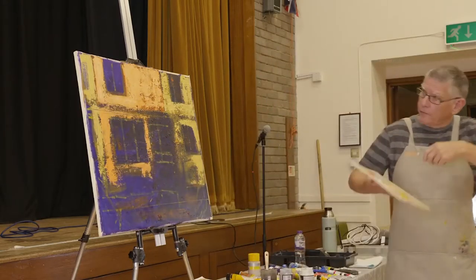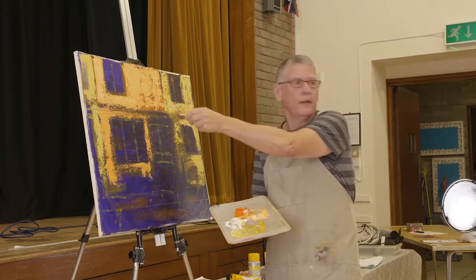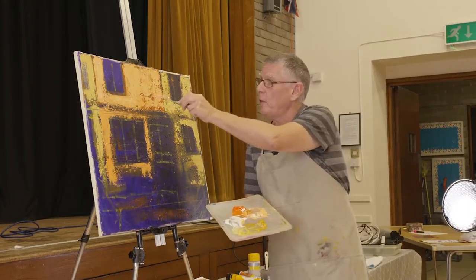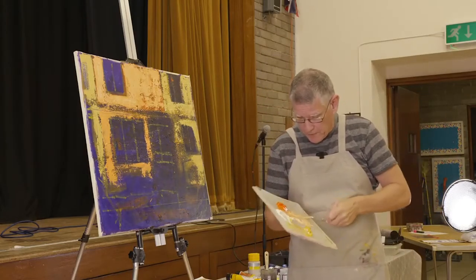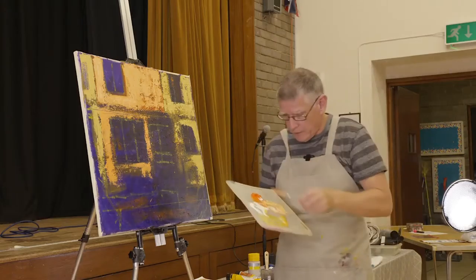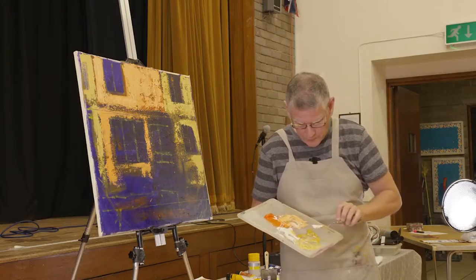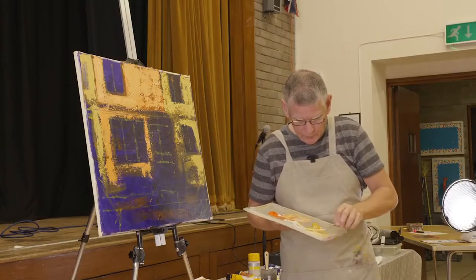So predominantly got the 75 to 25 on the top, but you can still see the 50-50, and you can still see some of the purple where it's coming through underneath, which just makes it, I think, into a much more interesting texture. And I'll do exactly the same with the ochre. I'll take what's left of that white and stick it into a 25% mix.